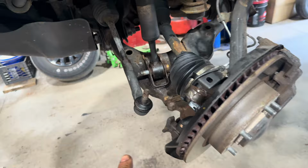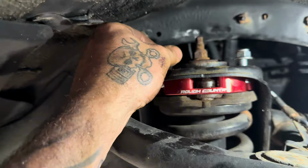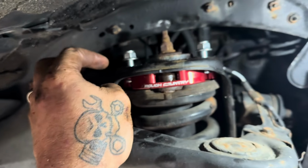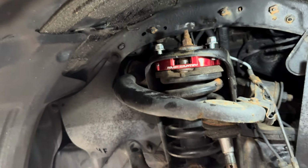All right, without a helper, I was able to get the bottom bolt in. A little bit of a challenge because everything's pushed down. Now we're going to go ahead and tighten down the upper fasteners. As we tighten everything down, we'll tighten down the lower fastener. Then I'll put a ball joint on. I mark everything with a paint marker or something afterwards so you know you've tightened it down. So I'm going to go ahead and do that, and then we'll get on the other side and get that done.